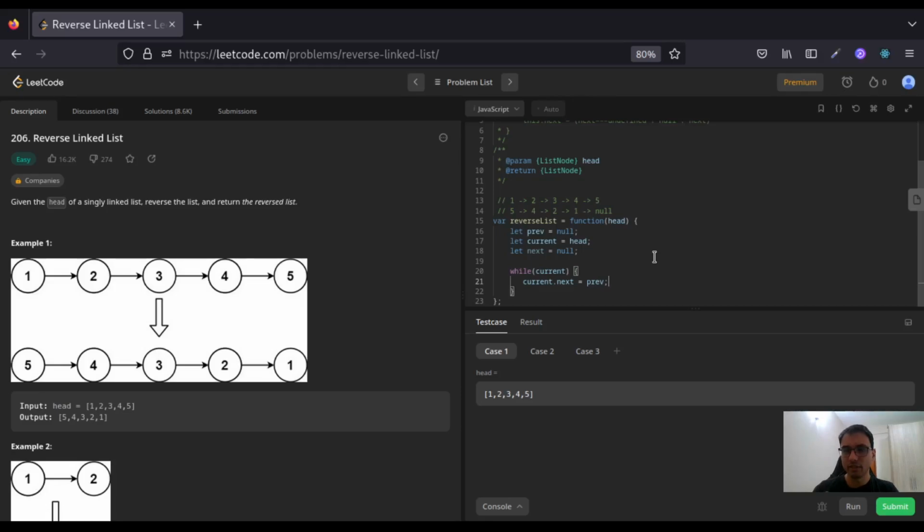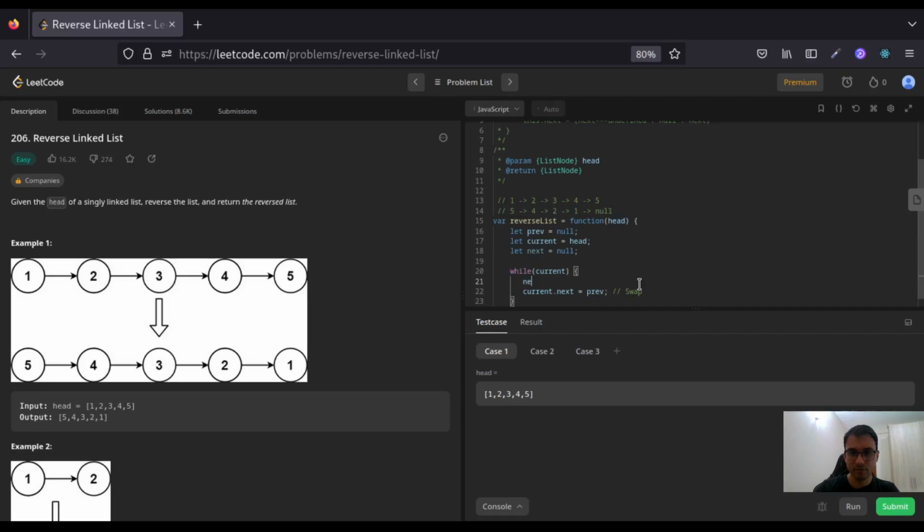So the current node is now going to point to the previous node, right? This is the actual swap. This is the main logic. And this is fine. But now we want to do this with the next node, which is 2. So before modifying this next property, we need to hold a pointer to this next node.